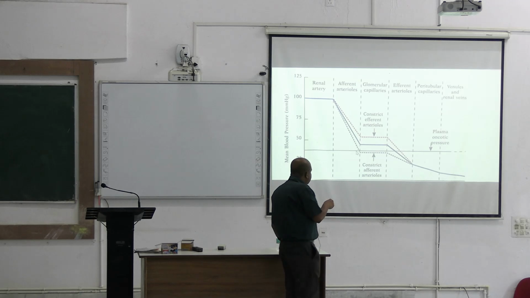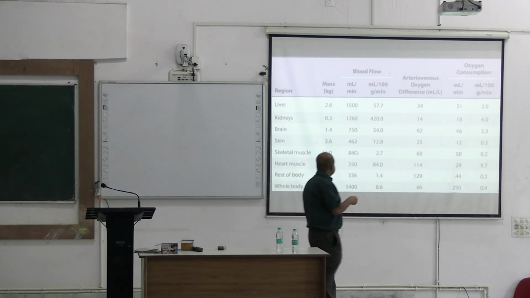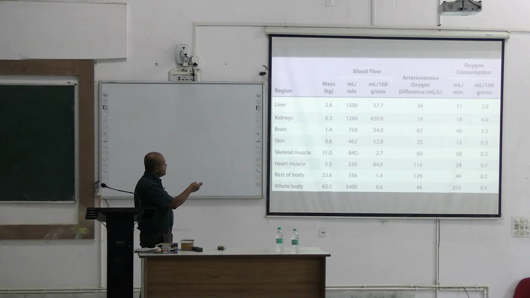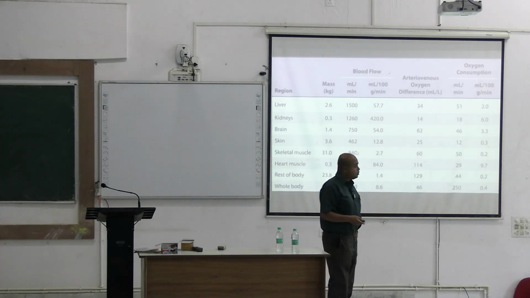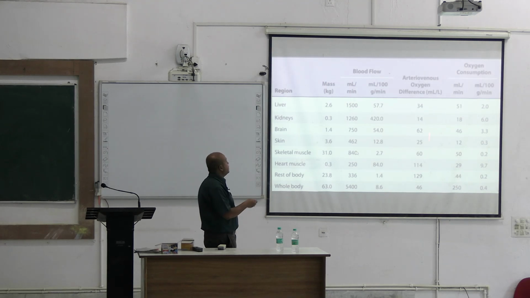Okay. So we'll now just go by. This is not exactly just for renal physiology. I have shown this just to mention, see, the renal blood flow among all the blood flow through all the organs. Kidney per 100 gram of tissue, kidneys have the highest blood flow. 420 milliliter per 100 gram per minute, it is much greater than the others.